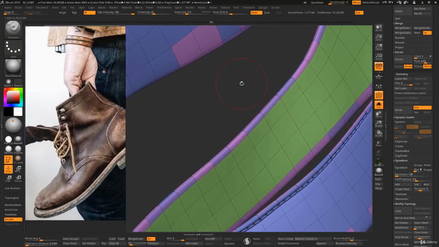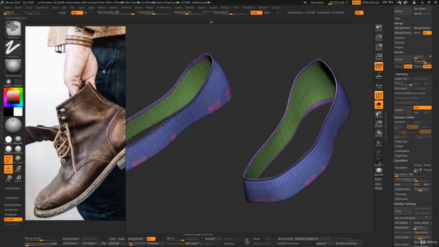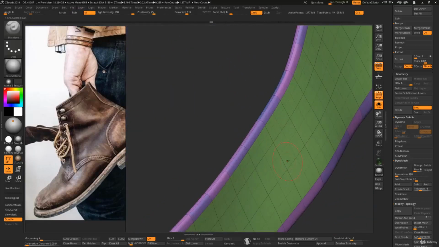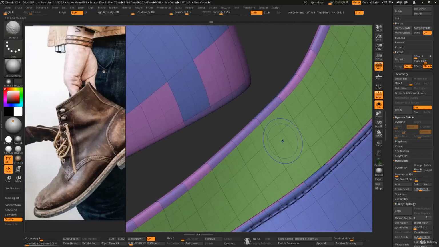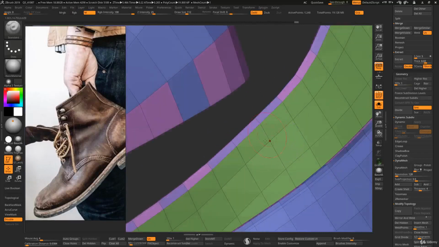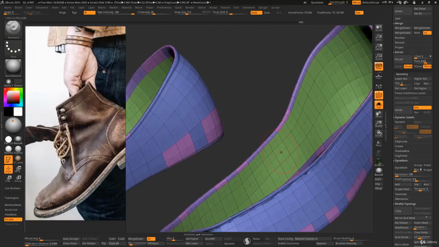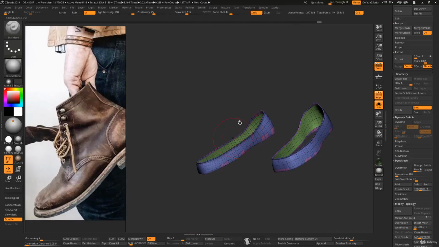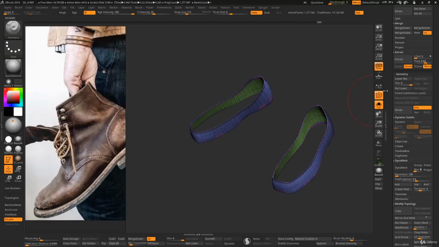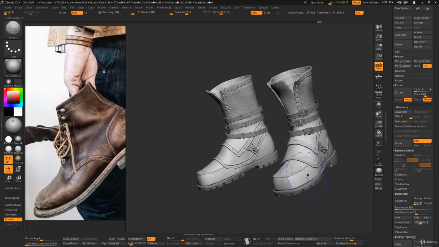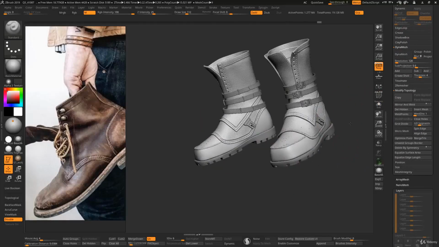The way to do it is to select the edge loops that will be in the first subdivision, right? Like this, and you should delete them when you are in the highest subdivision, and then you reconstruct, and then it should work. But if you have two models, like mirrored models, it will not work. So let's continue in this case and project the texture here.